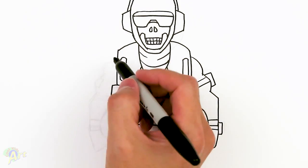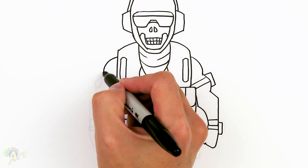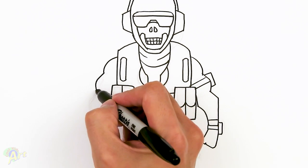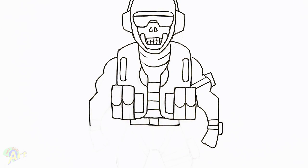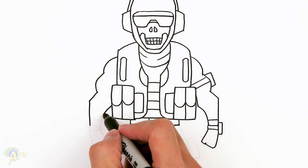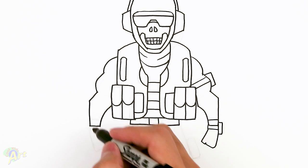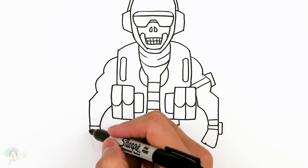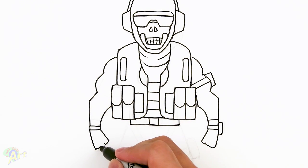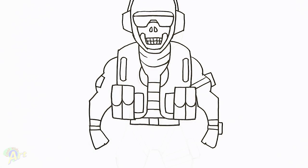Alright, so let's move on to the other arm. So it's gonna be pretty much the same. So I'm gonna start here. Shoulders coming down. There's the bicep. Lower arm. Okay, so his lower arm's gonna be here, so we're gonna start here. Close it off. One section, and then for his fist, a little hook. Okay, and then let's add in a line there, and it looks like it's a little patch, so just a little bit of detail.